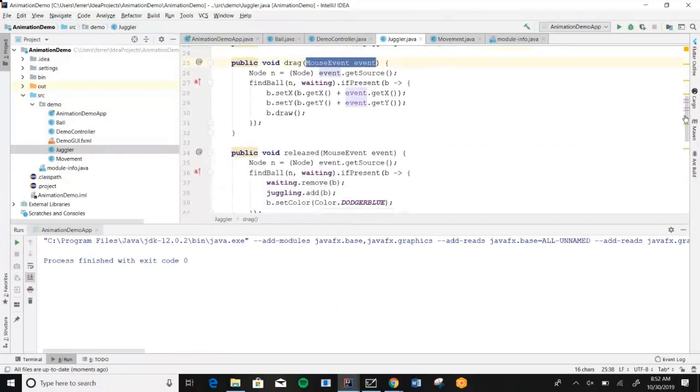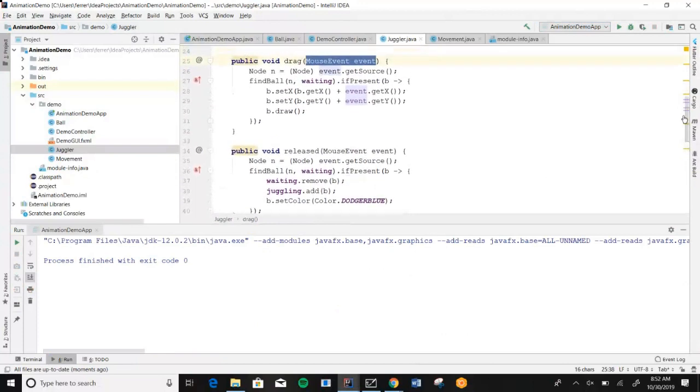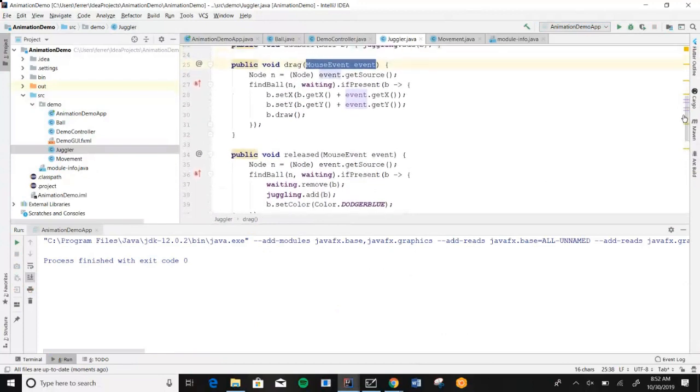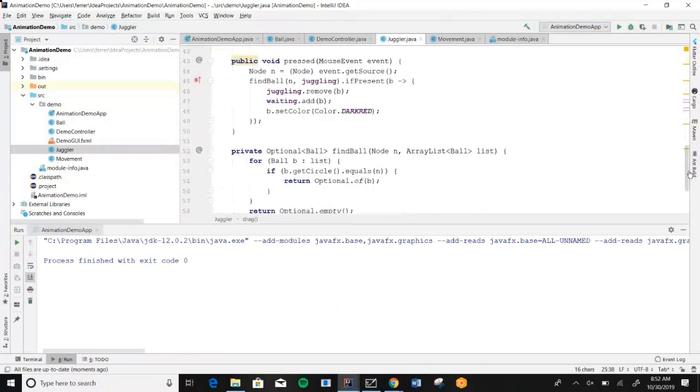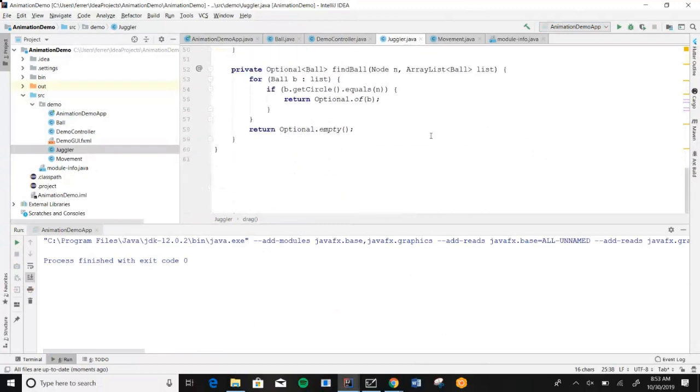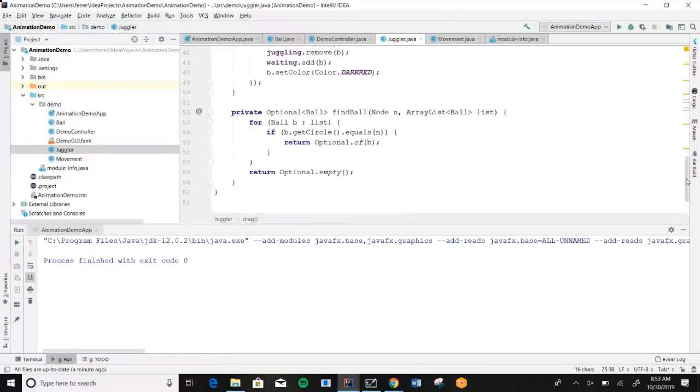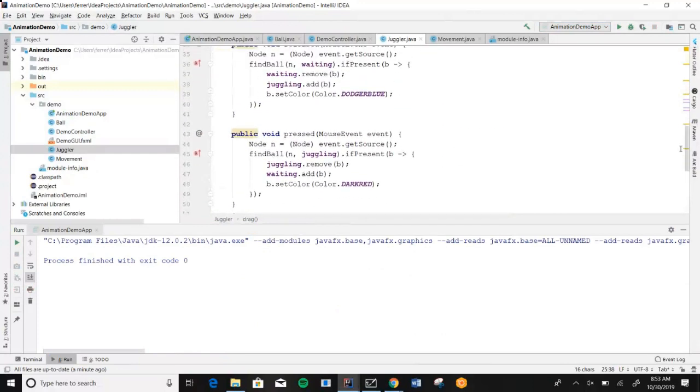So it asks, okay, is it waiting? And if it's waiting, in other words, it belongs to that waiting list, it checks every element of that list, and if it's that object, I actually return an optional of that, and if it's none of them, I return an Optional.empty.